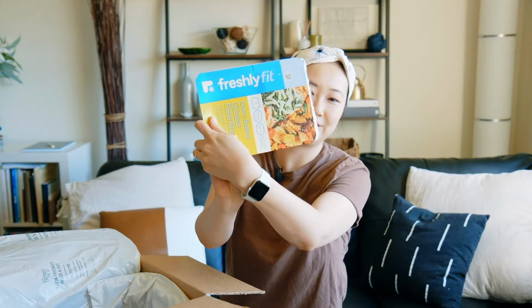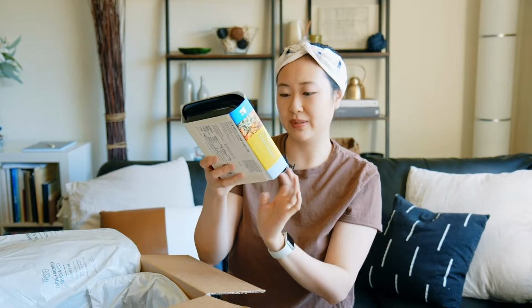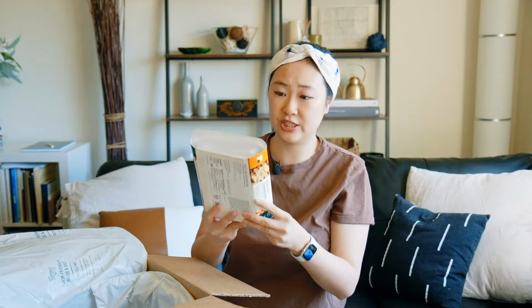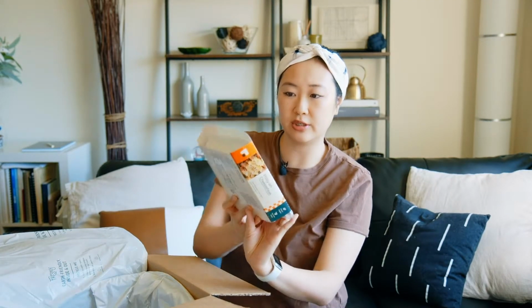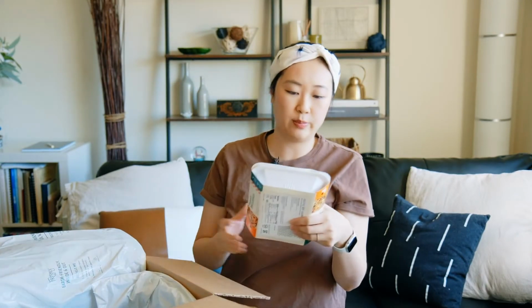Okay, so this is their Freshly Fit meal, and this is an oven-baked chicken Florentine with cream, spinach, and Parmesan. 2 more. This is the Philly-ish cheesesteak. I don't think we've ordered this one before, but this is with masterful mash and butternut spiked sauce. And then the last meal is a Freestyle beef lasagna.